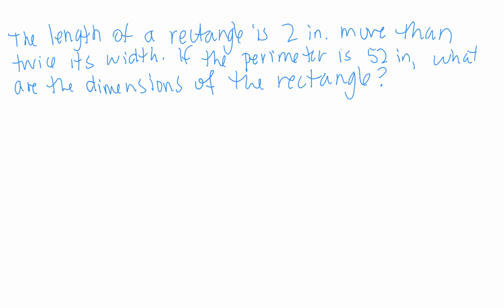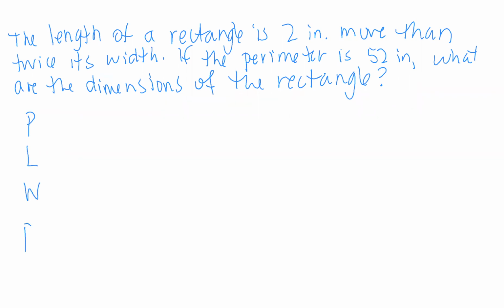One thing I would caution you on with these problems: a lot of times when we assign variables, we're prone to assign variables that fit what we're dealing with. Like if you have a problem that involves cost, you'll let cost be C instead of an X or a Y. I would encourage you to use different variables here because it will get messy and it's easy to get them mixed up. Okay, so we know that we need perimeter, length, and width.